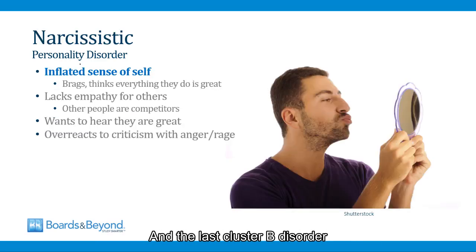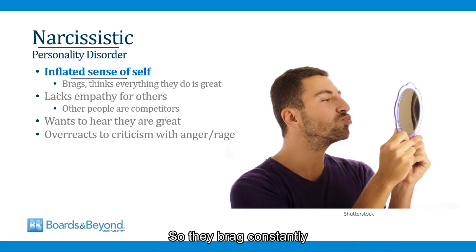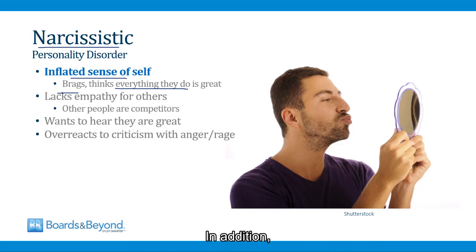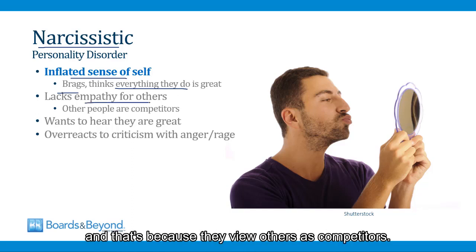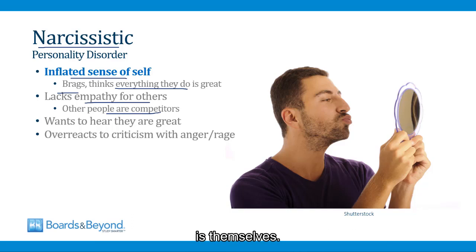And the last cluster B disorder is narcissistic personality disorder. These patients are defined by an inflated sense of self. So they brag constantly and they think everything that they do is great. In addition, they have a lack of empathy for others, and that's because they view others as competitors. So they tend to think of them as lesser people because the most important person in their lives is themselves.